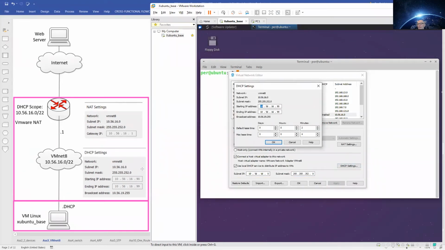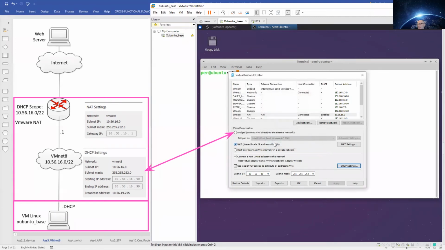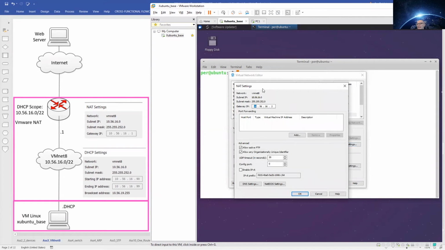Check that you have these settings that are shown over here. Leave the lower part alone. Click the OK button. Click the NAT settings. Put in these settings.